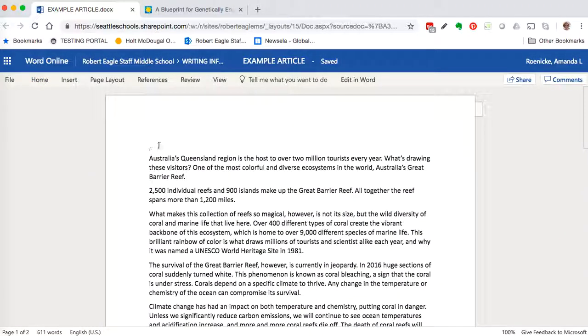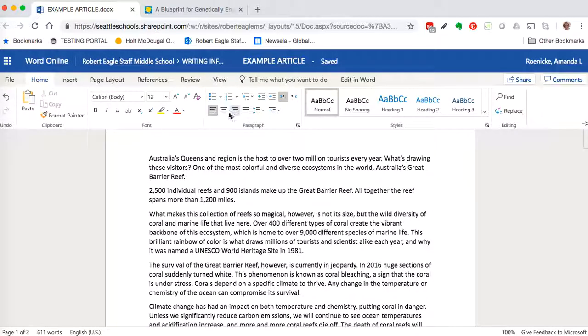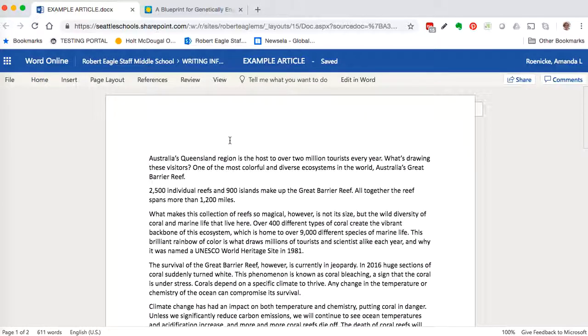So when I add my title, I'm going to come up to the top and I want to center it. If you're not quite sure how to center something, you're going to look for the little dashy lines up here, and I'm going to click the one that has the dashy lines in the center. It says center. So I'm going to write my title, and I'm going to want to make sure that my title really captures my larger argument or my controlling idea. So here's my title, Corals, Enemy, Warming Waters.